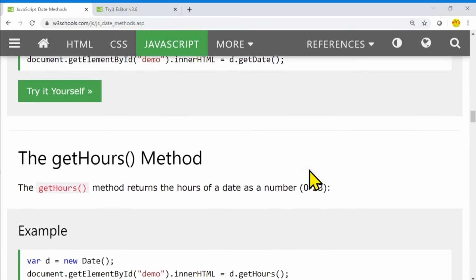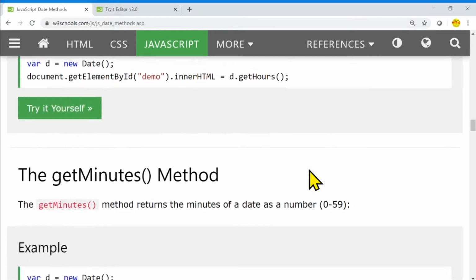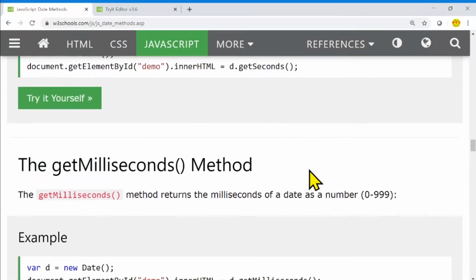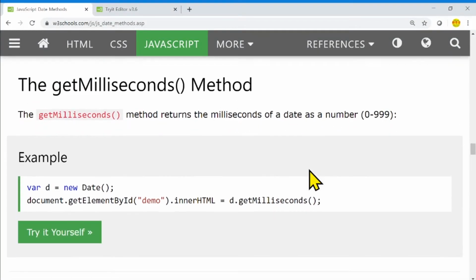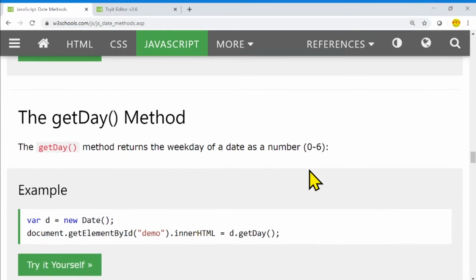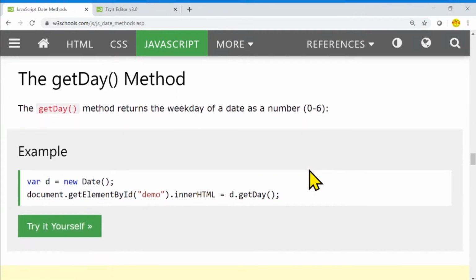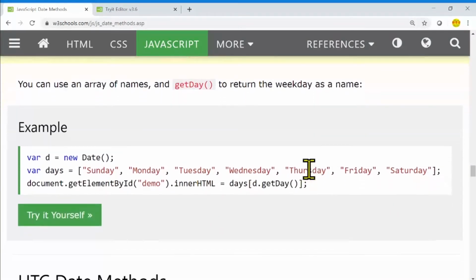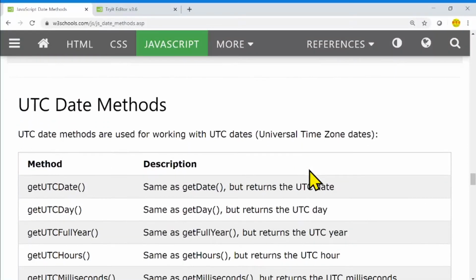Okay, you can try the others: date, hour, minutes, seconds. They are very straightforward, the same as our real time.